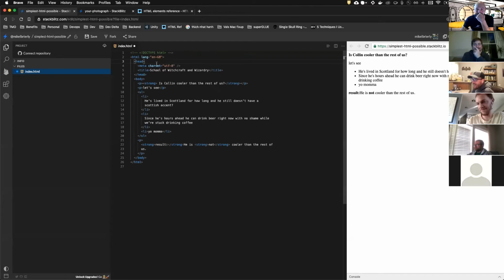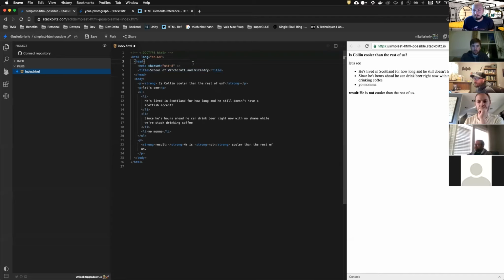Perfect, no worries. So it's a tag, for the sake of just learning at the very beginning here. This is a tag, the opening and closing bracket, and this is an element. From beginning to end is the element, the head element, and this is just the tag. The head, for now, you guys don't need to worry about it. It basically just holds information for the browser, for the computer. It doesn't get rendered to the page. It's just for the computer. So like the title, I'll let you keep going then.